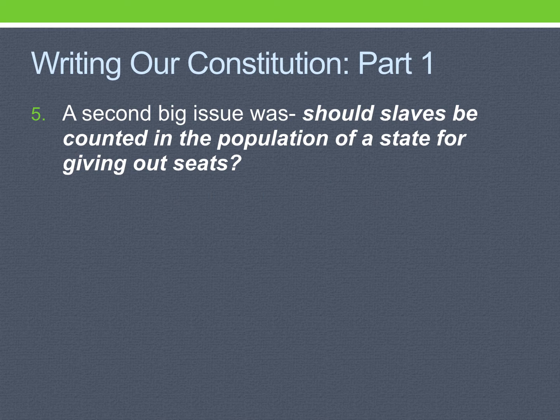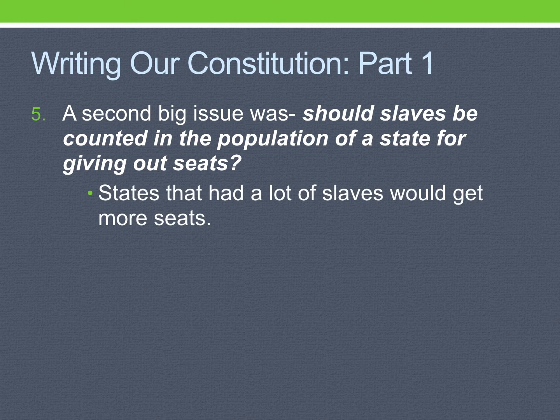But the next big issue was, well, if we're going to base the House of Representatives on population, what about slavery? Should slaves be counted as part of the state's population? If they were, states that had a lot of slaves, like Virginia, would get more seats. They would get more power.